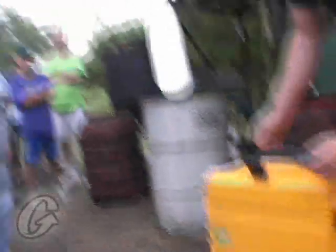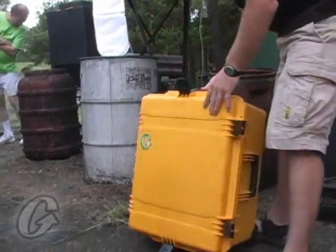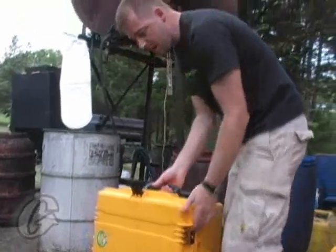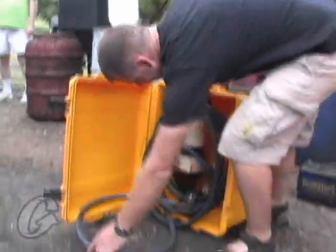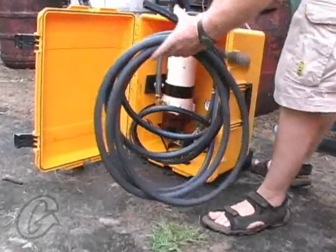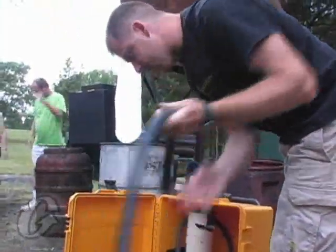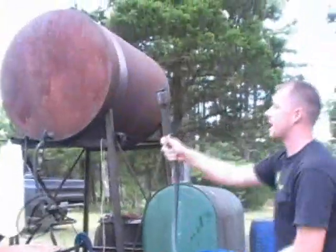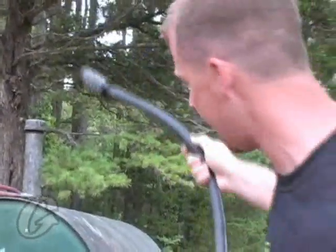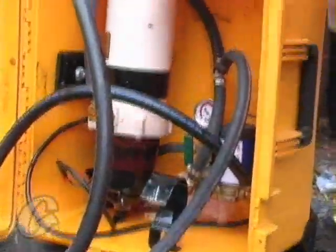This is the one that I use in my Excursion all the time. It's seen quite a bit of use, but they've got wheels on them and little handles and all kinds of nice stuff. It allows you to gather and filter oil on the road. I use this thing all the time exclusively for my Excursion. This hose here has a suction filter on the end — that's for the big chunks, the grass, small mammals, and everything else.